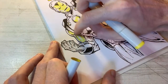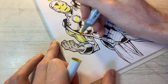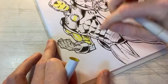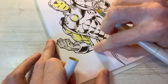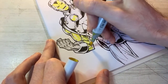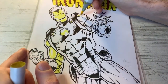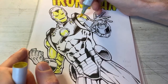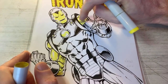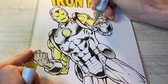Just leaving that outer perimeter that I inked, that was my guideline. I knew that when I came to color, I was going to leave that white and open for some really bright highlight. And then more color, deeper on the inside, leaving this same little white part here as a reflected light. So when I was doing my inks, I was thinking about colors as well. We'll do the same with this arm here, leaving a little white on the inside of the arm, or inside the muscles, as a more direct highlight.